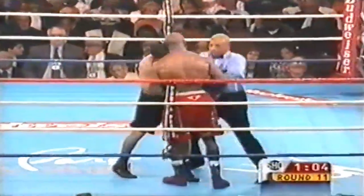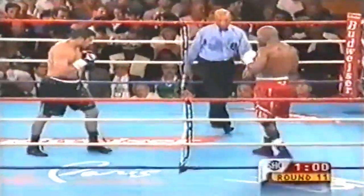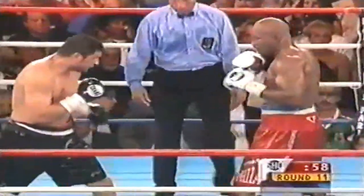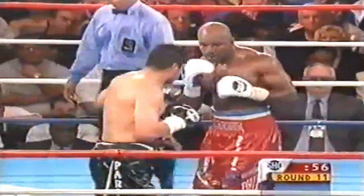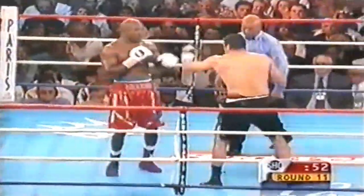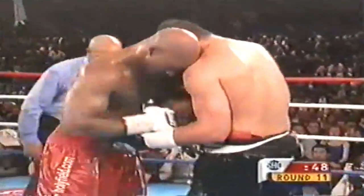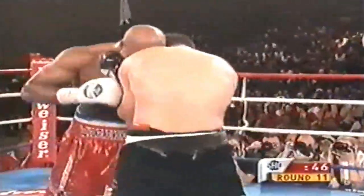Bobby, it's not that Ruiz has stunned or actually hurt Holyfield throughout the fight. It's just as if Holyfield has not really been in the fight for the most part. He's consistently outworked him, like there. You'll see him work his way in, throw the combination. Holy waits for him, looks for one or two big ones. For whatever the reason, Steve, Holy just doesn't have it today.